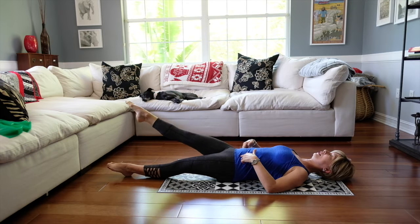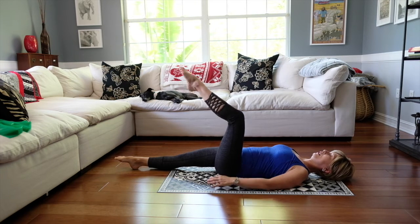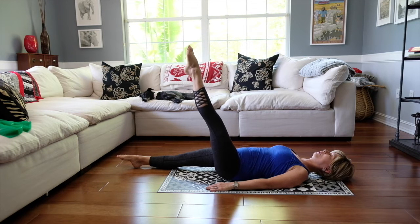And we're going to lower that leg down. Abs in, the lower that leg goes. We're going to bend the right leg to tabletop, or left leg rather. Send that toe up to the ceiling, shoulders down. Turn out a bit, and we're going to circle clockwise. Keeping those hips stable. Circle, circle, reaching through that hip. Opposite heel press into floor. Circle and circle. Hold there, opposite direction.